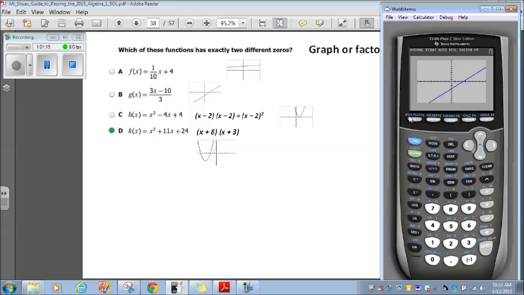So let's look at choice C. Clear that out. We have x squared minus 4x plus 4. Graph that. And we see, oh, well, there's only one x. Because if you factor this, it factors to be x minus 2 times x minus 2. There are two zeros, but the zeros are exactly the same. Two. So it's just one zero.